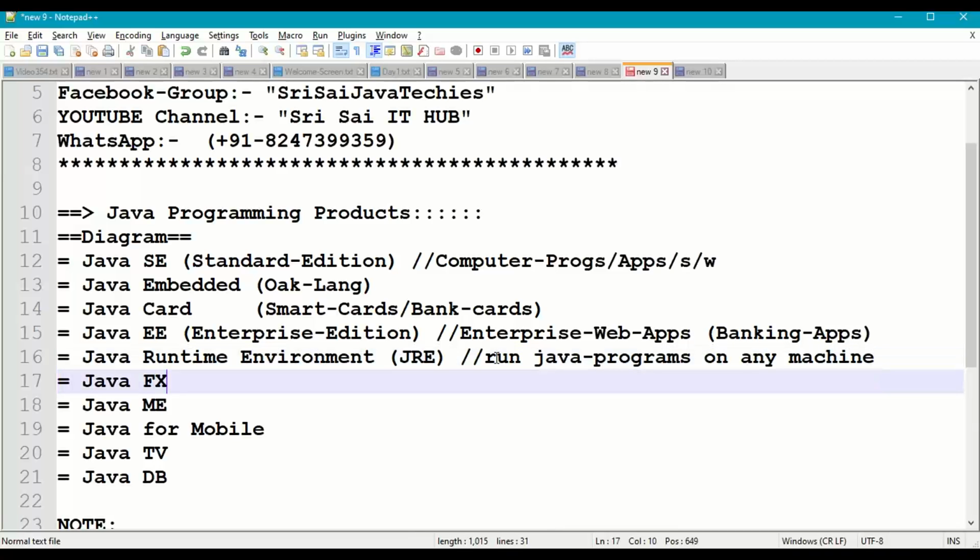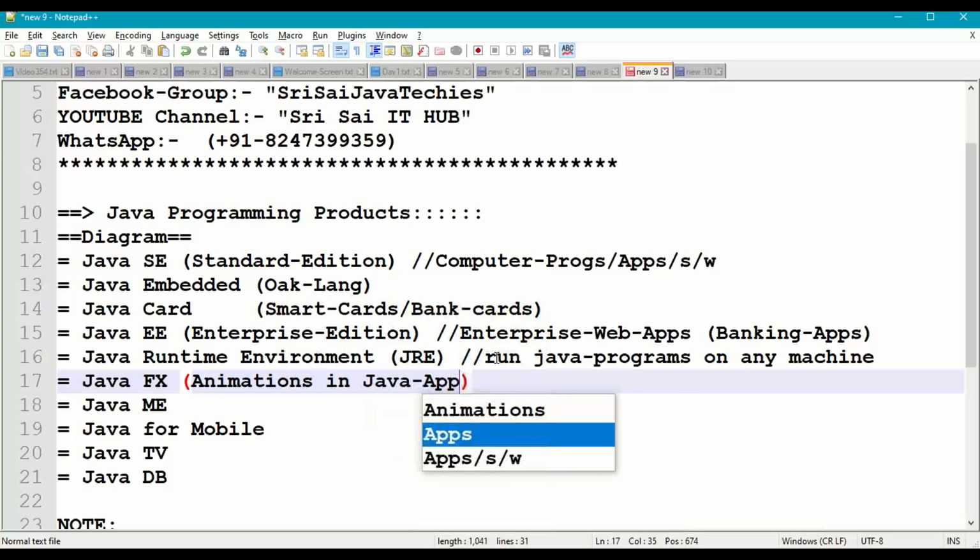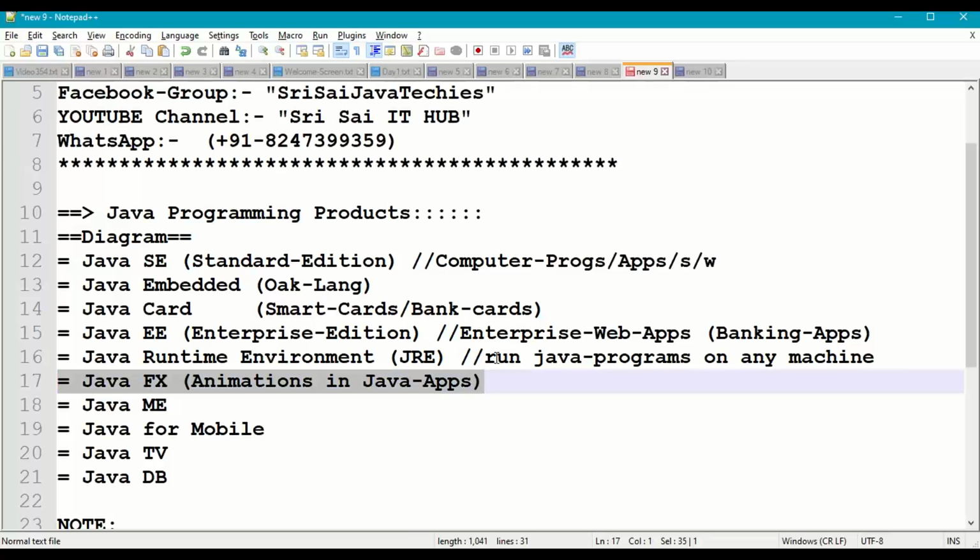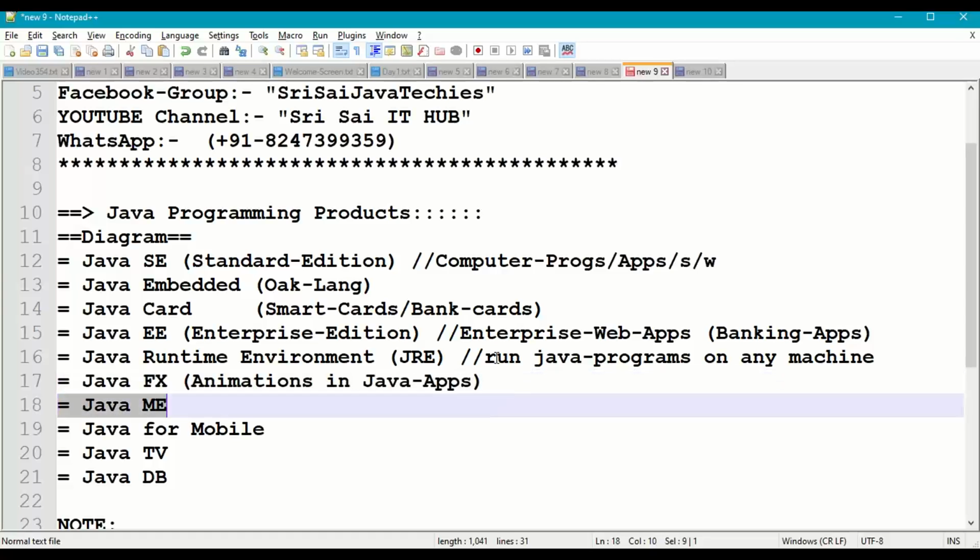Next, Java FX. Using Java FX, we can perform animations in Java applications. Not big animations like Avatar or Transformers, but basic animations used in end user applications. Next, Java ME, where ME stands for Micro Edition.